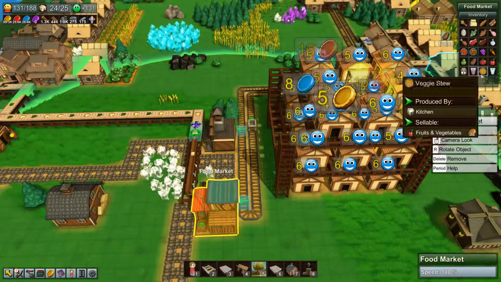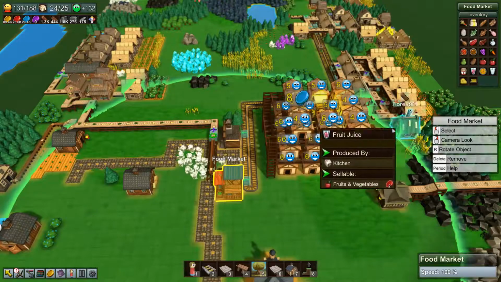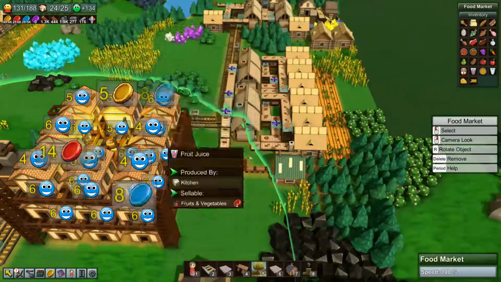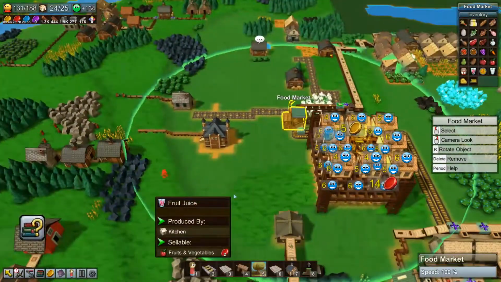I don't know. Okay, so we're doing well on the veggie stew here. Right now we're not producing enough here because we just don't have that much wood. But you can see now all, well, not all, but some of the trees are grown. This is going very quickly again, which is good. And I think that's going to be it for this episode.